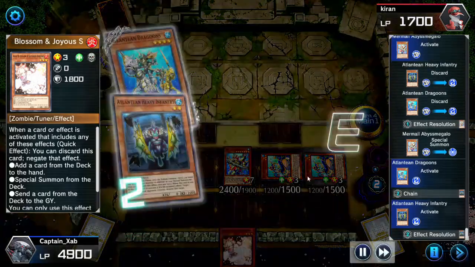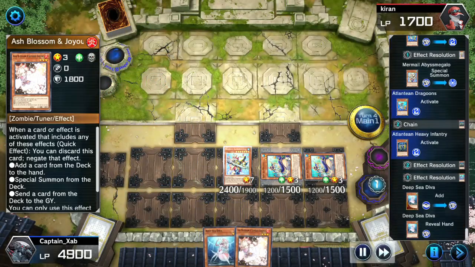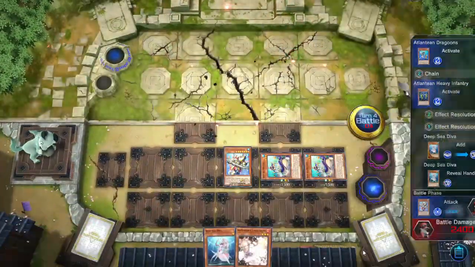Get a search. We don't need this search, but we could search Lapis Dragon summon itself. Just flexing at this point. All right, get attacking. All right, good final game. So let's check out our opponent's deck list.